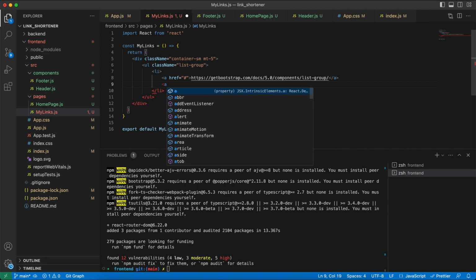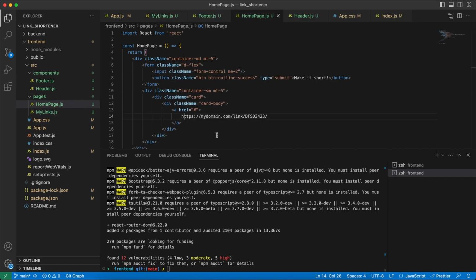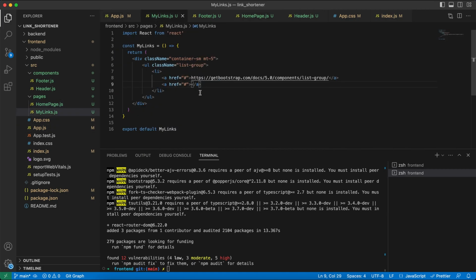Then another a tag for the shortened one. So I can go to home page, copy this. These are just some static data for creating the front end.